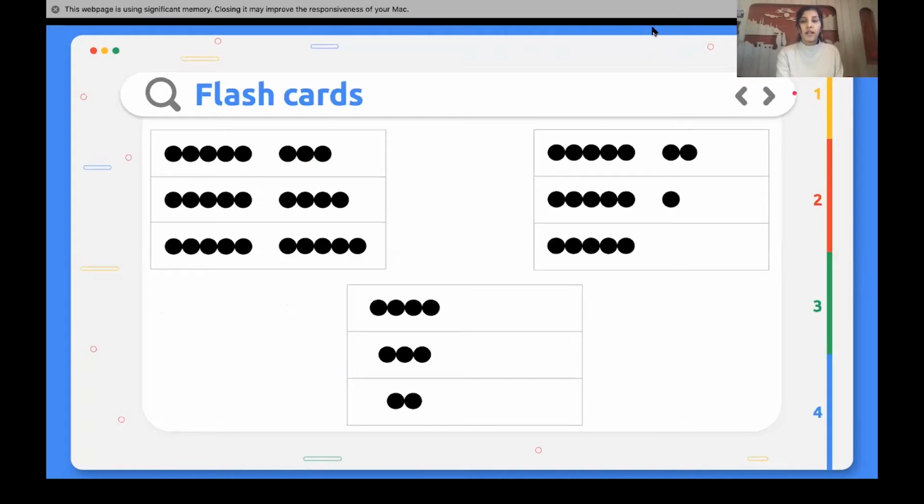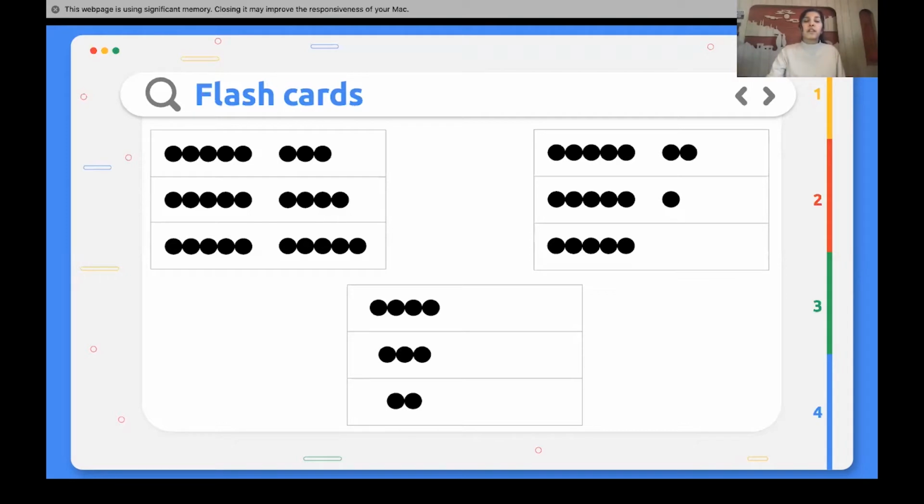For our flashcard activity, these are the cards that we're gonna be doing. The ones in one strip are one flashcard. The ones in this strip are another flashcard. So if you want to go ahead and find a piece of paper and a pencil or marker, you can go find one. You can pause the video and unpause once you find them.